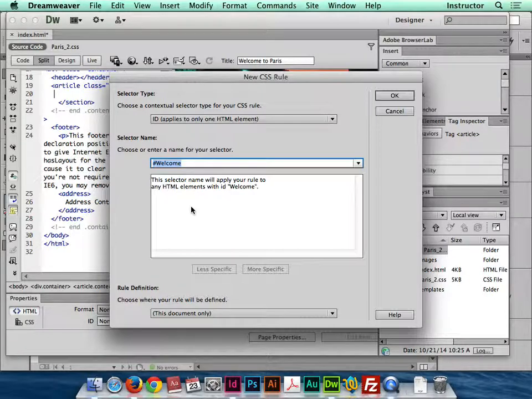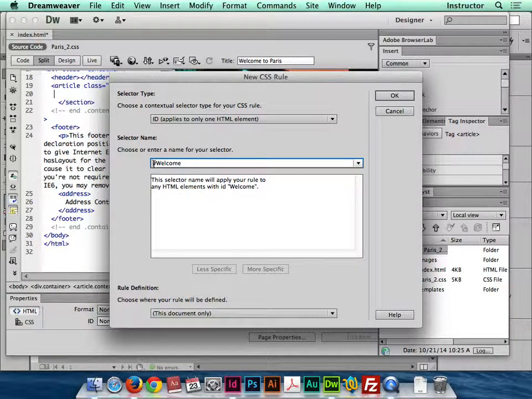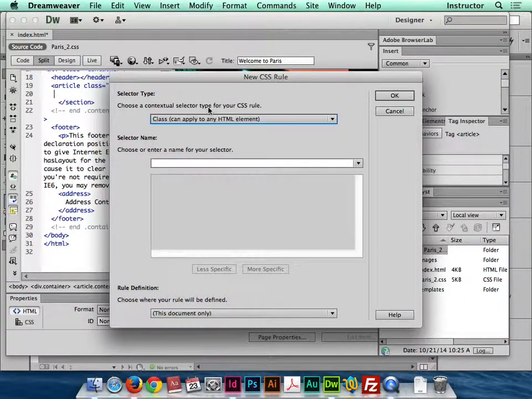So new CSS rule. You can select either ID, which applies to only one HTML element, where all the rules you write will only apply to welcome, or you can select a class rule. I like to write class rules simply because I can reuse them later and there's no confusion. If something gets renamed or anything gets weird, the class will still follow it. So as long as it says class equals whatever this is, the class will stay connected. But either way, I don't think this will cause a problem for you as long as you don't plan on reusing that class for something else. But we'll do a class rule.